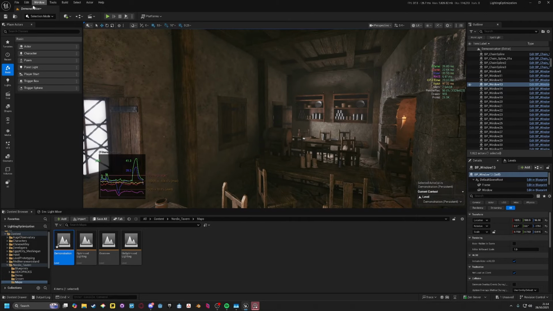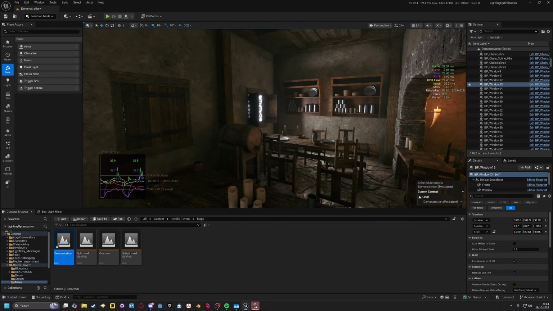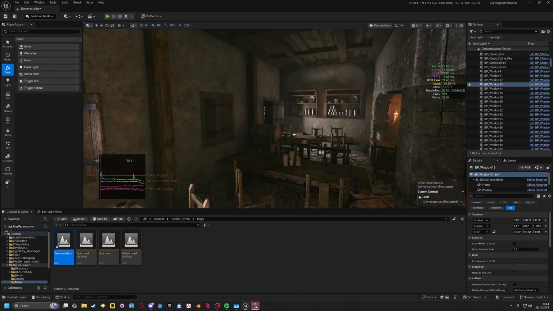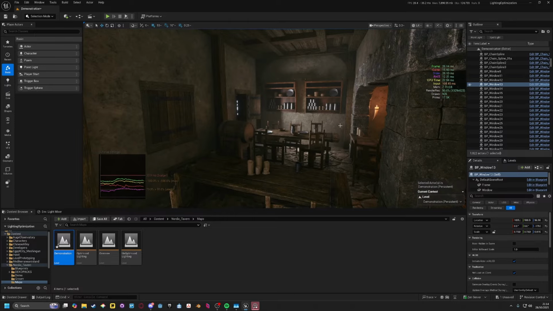You have to enable them. I think they're enabled by default in the project settings, but you can also control them per light and from the post-process volume. Megalights are basically a way to render lights with ray tracing instead of the normal rasterization mode, where you have to calculate the shadows per light. That's why the more lights you have, the more expensive they are. With Megalights, you just don't do that. Using ray tracing, you calculate them all at the same time.